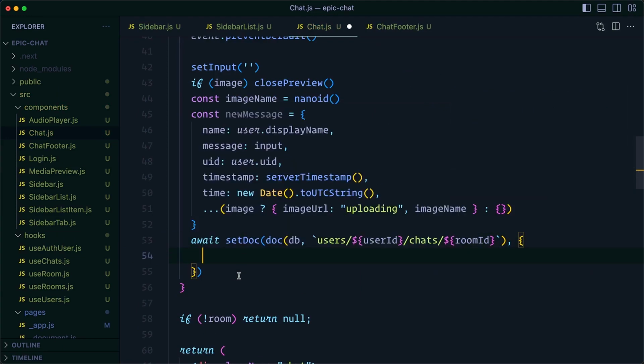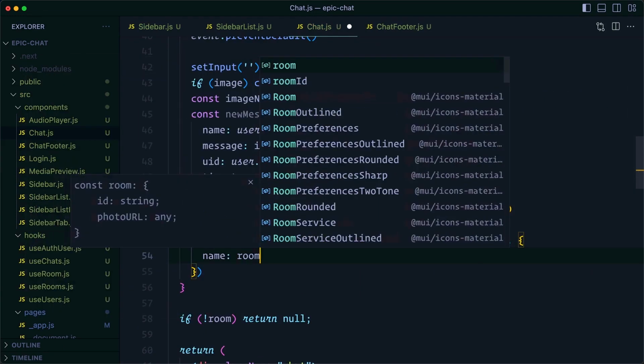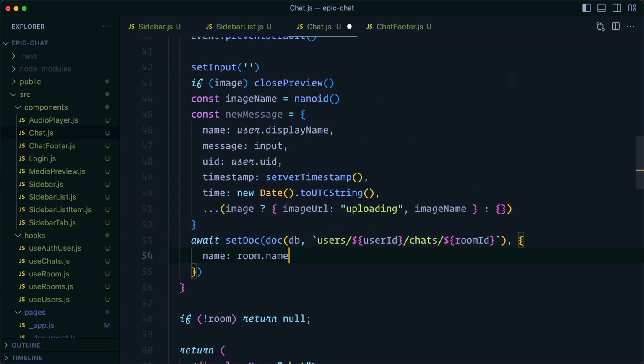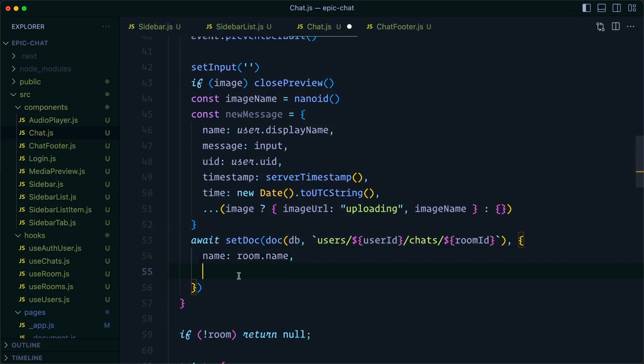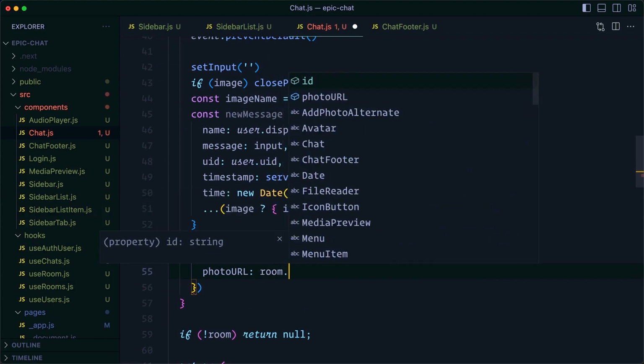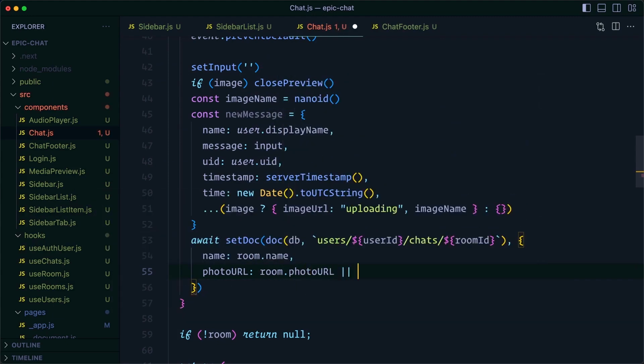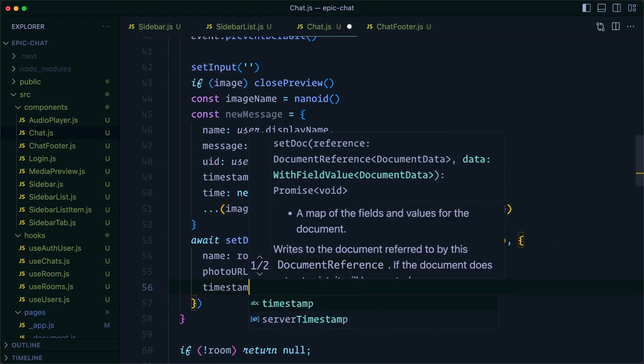And it's going to include the data name set to room.name, so all the data that we need to display it in that tab, as well as the photoURL, which will be room.photoURL or null, and a server timestamp.